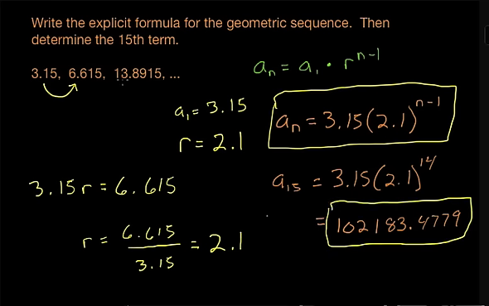I should take a few moments to point out that the reason you should understand how to model this problem algebraically and solve for it is because the common ratio here, multiplication by 2.1, was not obvious. When you're working in a math class, you get problems that look more like 2, 4, 8, 16. But when you're working in the real world, your measurements of real world data are not always so clean. They look more like this. So finding the common ratio is going to take a little bit more effort on your part. All you have to do is create a model of the question that you are asking and then solve for the unknown, in this case, the common ratio r.